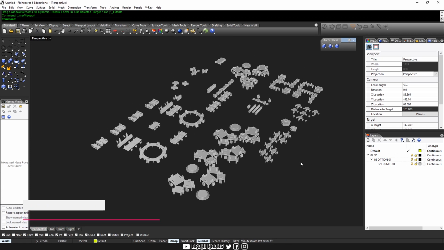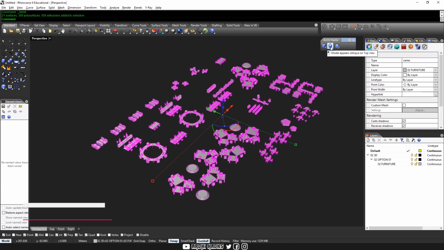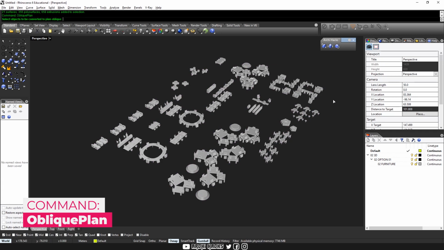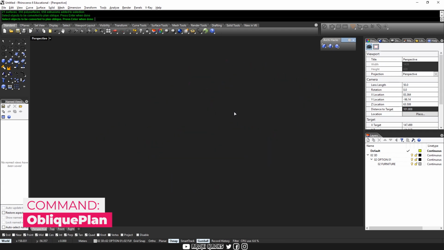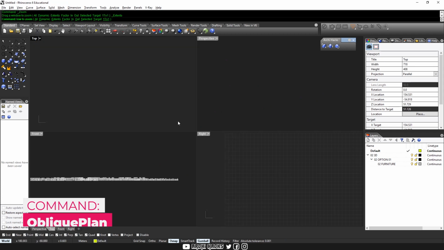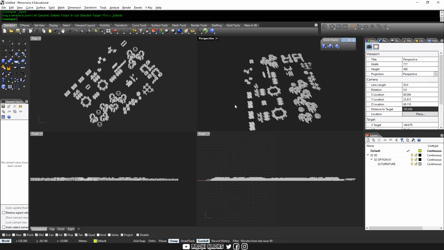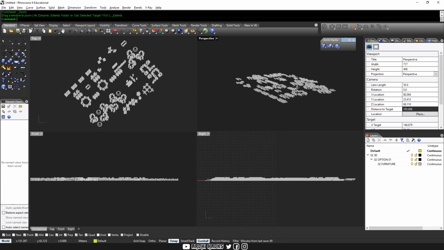Now, this time I'll try the plan oblique. I'll first run the script, choose our model, and then press enter. Then Rhino will run successive commands to transform your object.